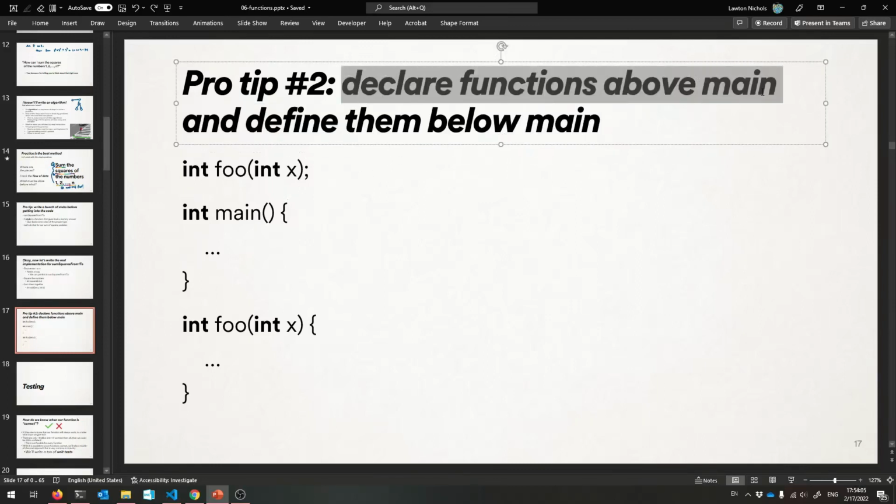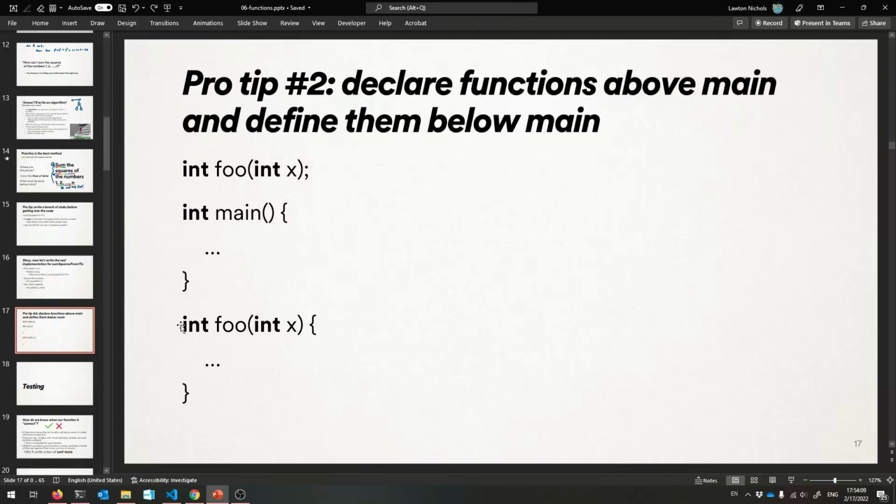You can declare functions above main and define them below main, because you as the programmer, not whoever you give your code to, need to care about the implementations, right? They can just say, oh, okay, I understand this function exists. Like, this is the foo library. I can just call it and assume it gives back the right answer without having to look at the nitty-gritty details of the function. So here is the declaration. It's just everything but the brace. Put a semicolon instead.